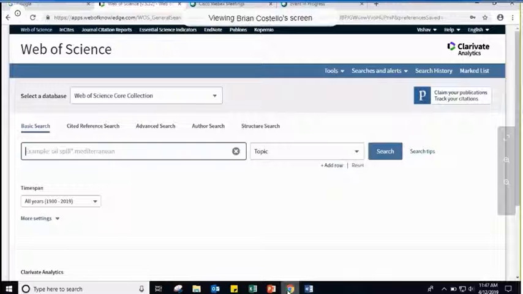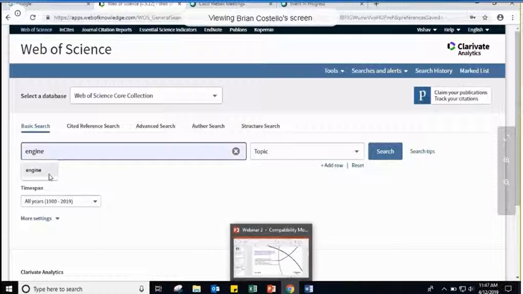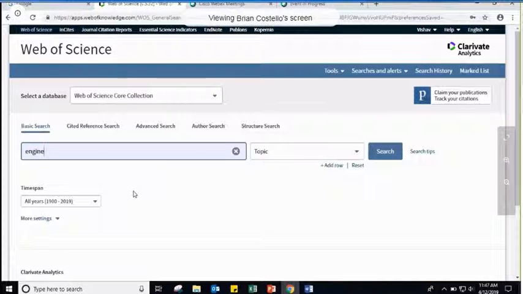Okay, so let's get started. Here we are on Web of Science. Very quickly, I'll conduct a search on the keyword engine, my favorite keyword, very easy to start. I'm just randomly putting in any keyword.